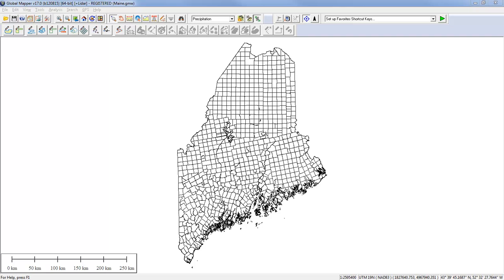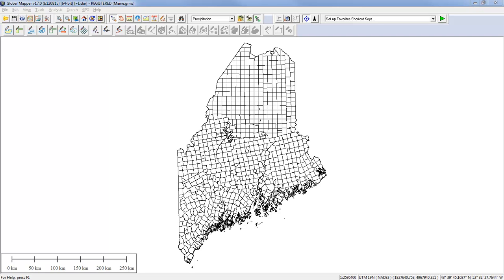So again, we're looking at the state of Maine, and we're going to apply labels to the polygons you see here. By the way, these are town boundaries. This is the extent of the jurisdictional boundaries, the municipal boundaries in the state of Maine. And I believe there are over 400 in Maine. Many of them are uninhabited, by the way. You're looking further north, and it's a pretty sparsely populated area. But they've designated these individual jurisdictional areas.